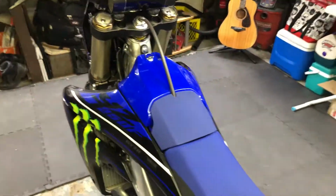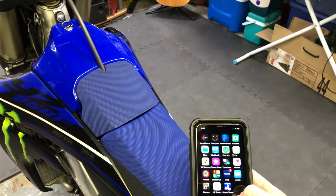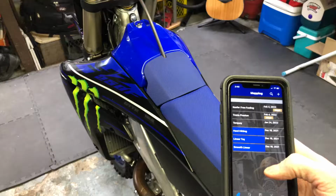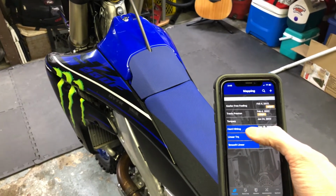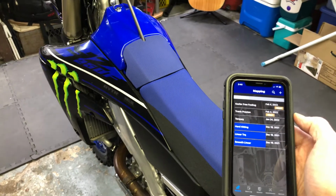So once you have that, basically from your iPhone, you're going to need to go to the App Store and download the Yamaha Power Tuner app and get that set up on your phone. On that, it'll come preset with 3 maps from the factory. 3 maps up above here were our maps that I've added since then.